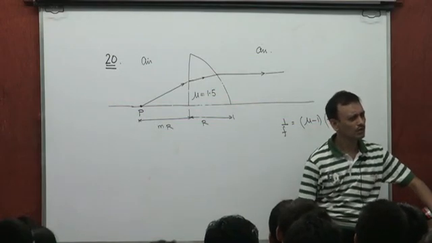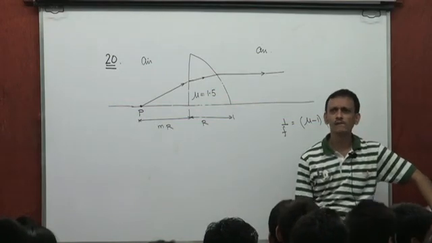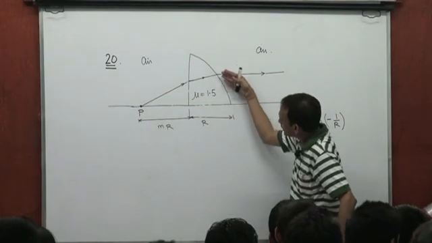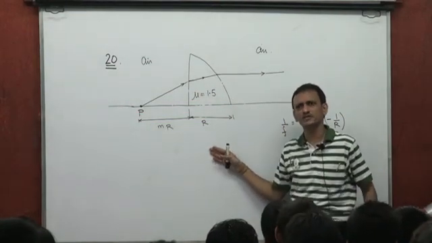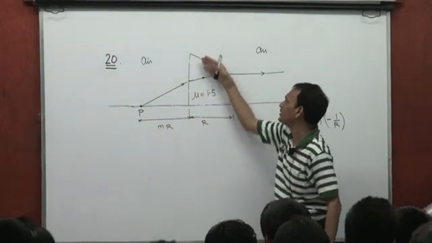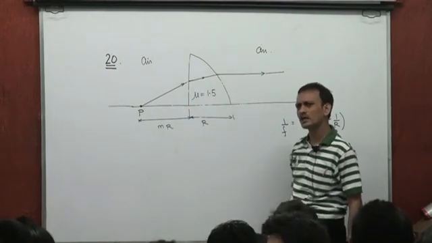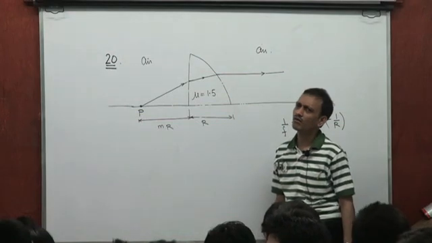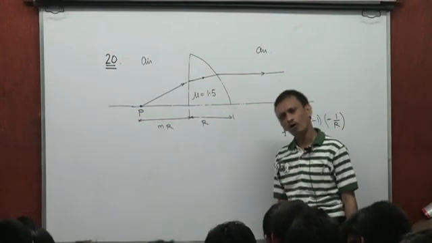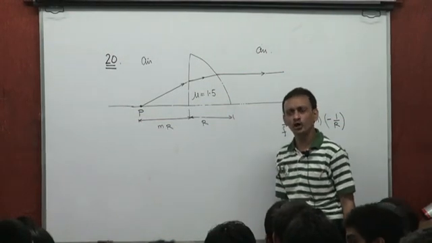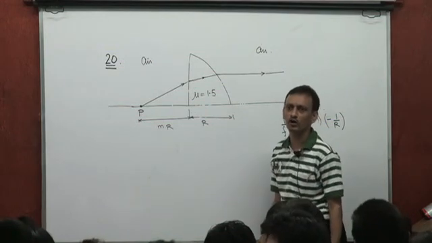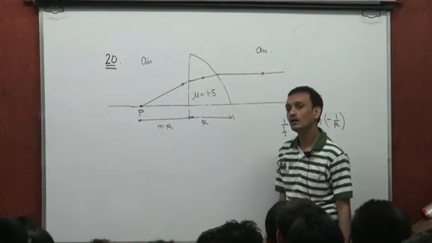Why not? Why can't it be treated as a lens with one surface as infinity, the other surface having radius R? Why can't it be treated like a lens? Of which one surface can be plane? Have you not heard of a plano-concave lens or a plano-convex lens?